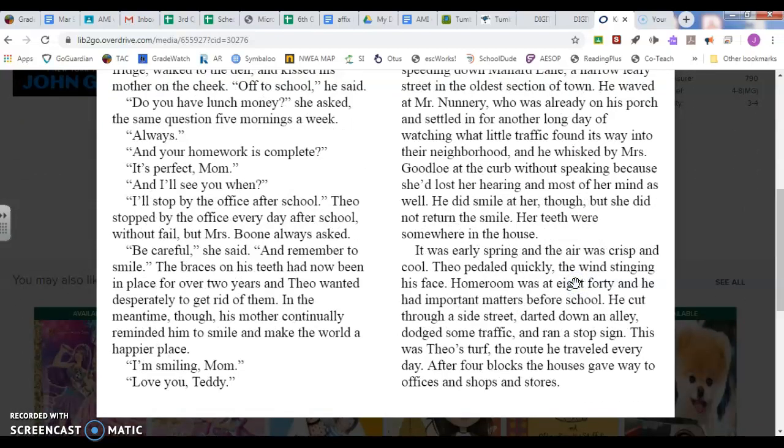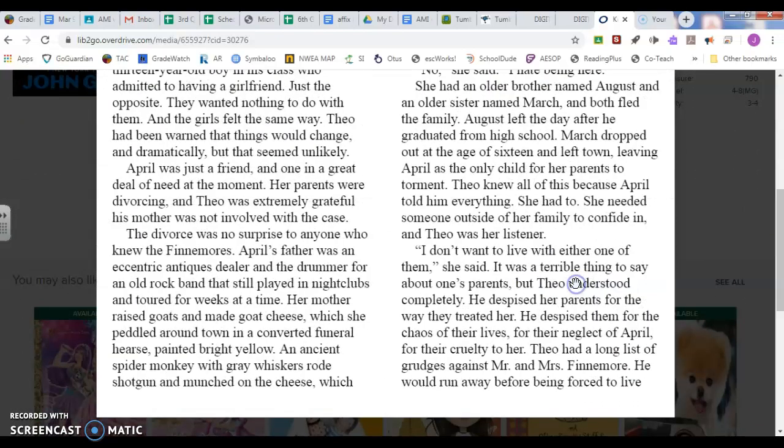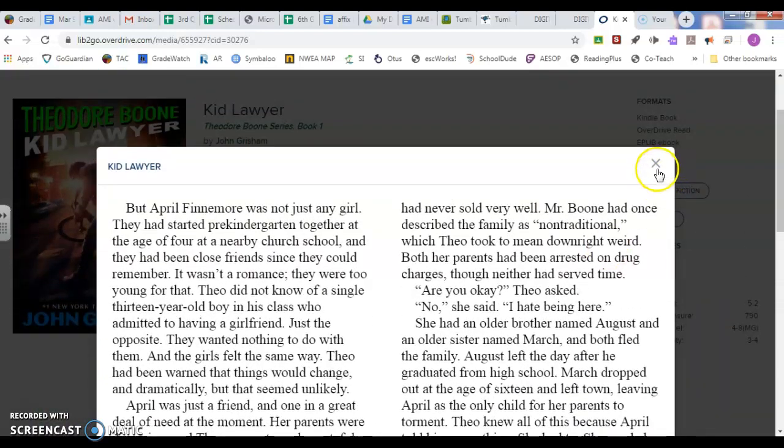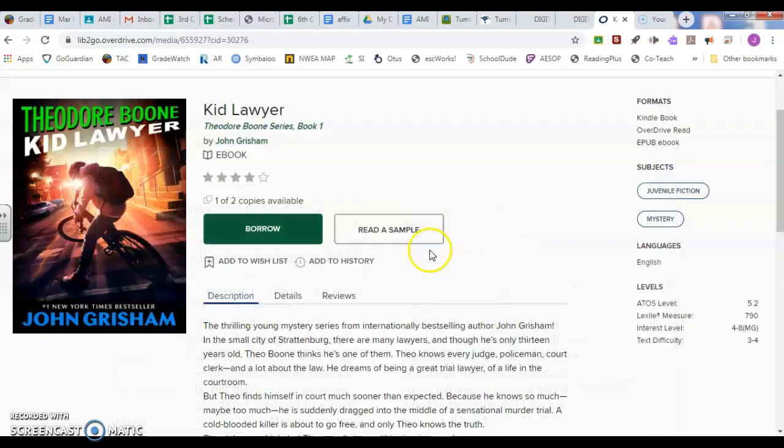And then once you want to change pages, you just keep clicking. Okay. If after going through the preview you decide, yes, I want to borrow this, then you click on borrow. But let's say that you're like, it sounds good, but you're not sure if you want to borrow it. Then click add to your wish list. And you can always add it to your wish list and then maybe go back to your wish list afterwards.